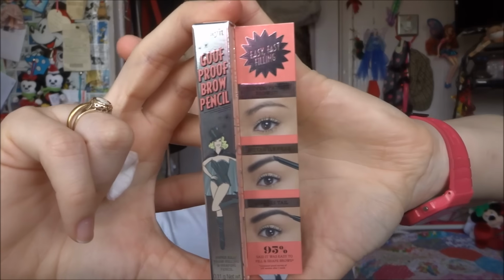Okay, so my standard eyebrow pencil is actually not this. This is an eyeliner. It is this guy here. This is number 7's beautiful eyebrow pencil. It is a Boots product and it only retails for like £8, whereas I know full well that the Goof Proof retails at £18.50 brand new and full size. This is obviously a small travel sample, and I'm so excited that it is my shade. I can't tell you. These things generally come through and they're like the wrong shade.